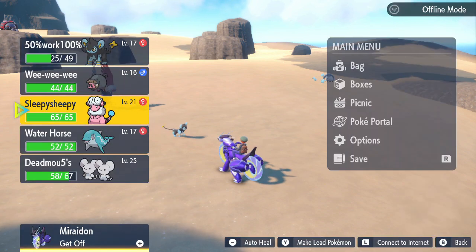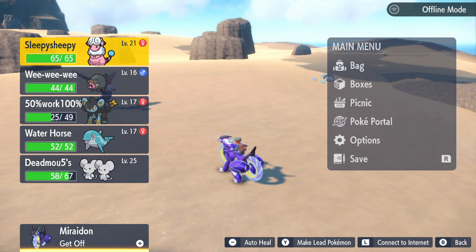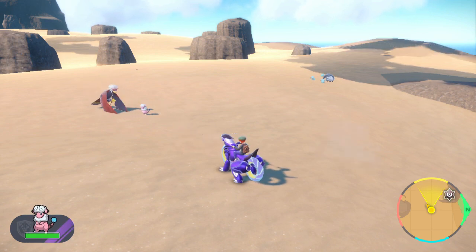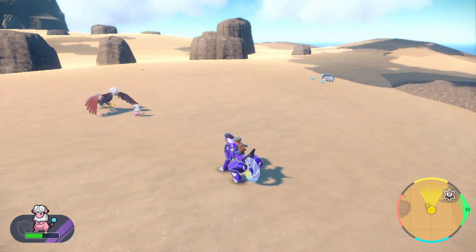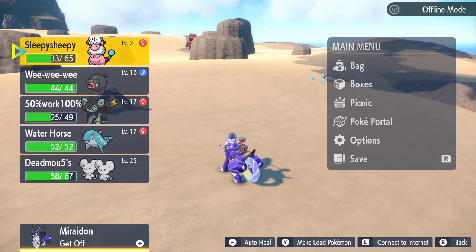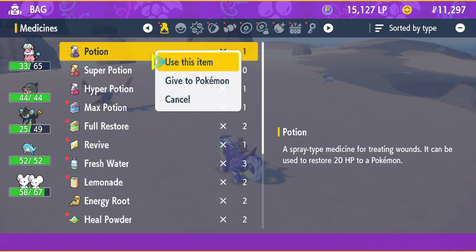Yeah. Fine. Don't worry. Sleepy Sheepy's got this. Go, Sleepy Sheepy. I do find out that they actually retain their damage, which is kind of cool. So if you fought it right now, it would actually have lower than max HP. Alright, so it's a little bit too high a level.